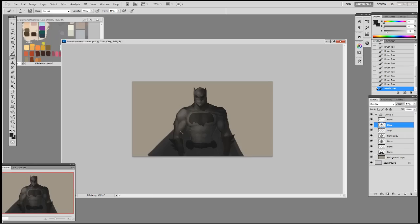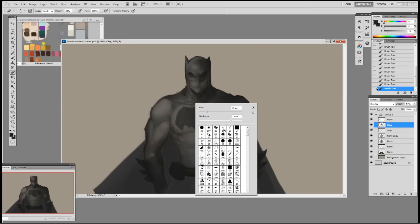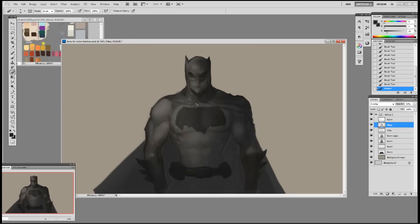And most of the time when I'm going to make a judgment on how good my lighting is, I will take a look at the navigator right on the bottom. If the lighting looks right, then it's going to look pretty realistic or almost like three-dimensional, like a sculpture, or sometimes it can look super real. So that's easy. So now I'm just using the eraser to erase some of the dark that I just used on the overlay, there.